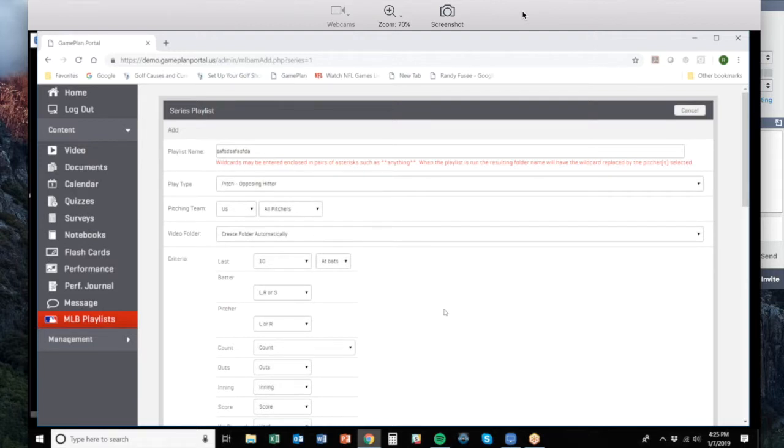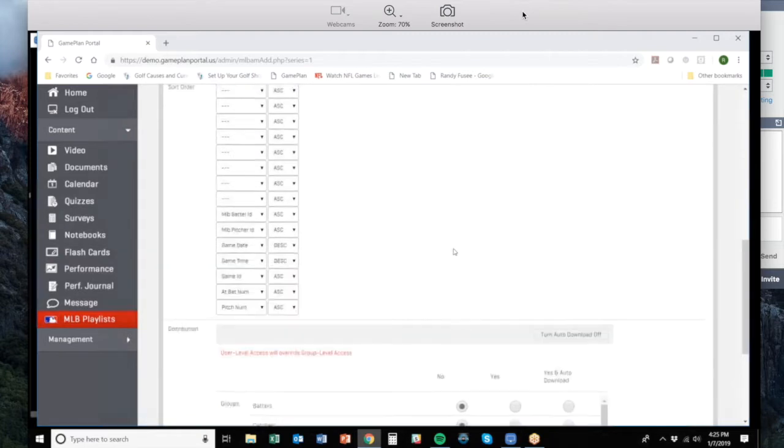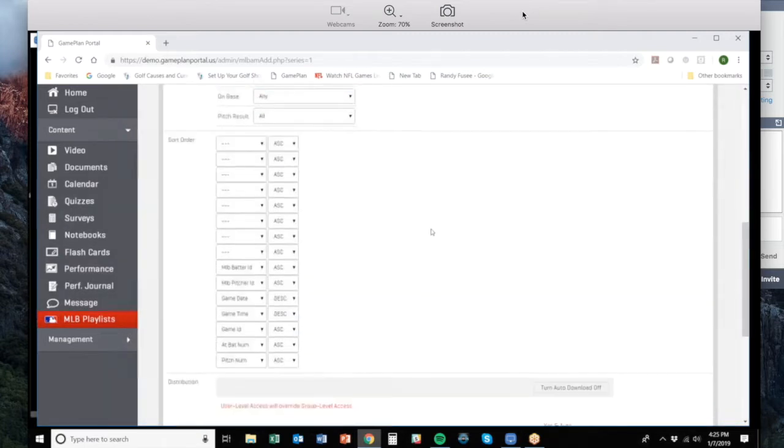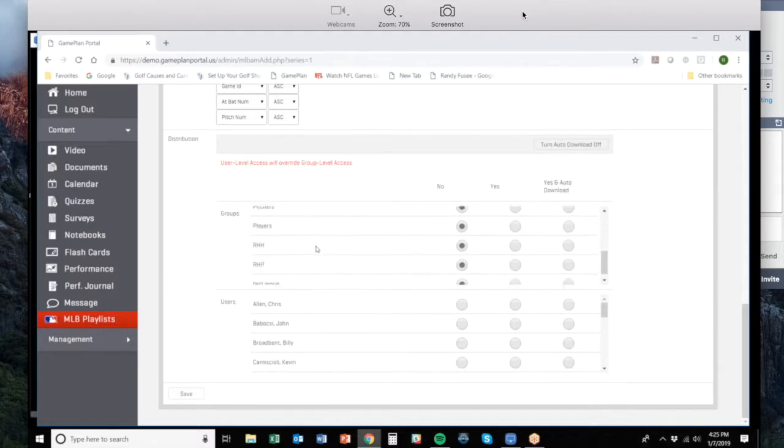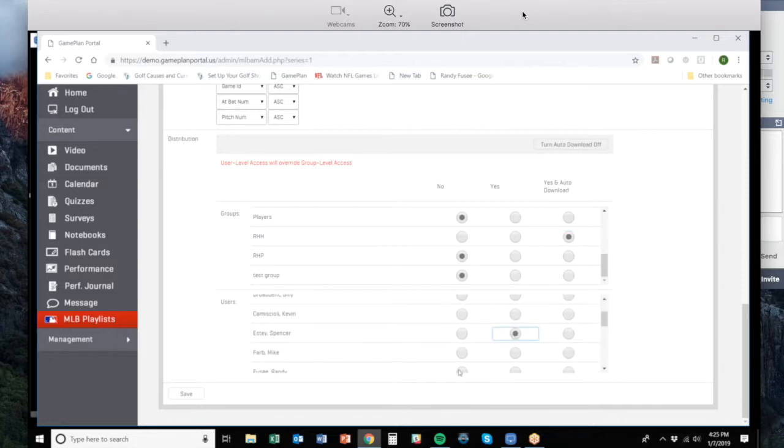Once you've set your playlist criteria, you're not selecting pitchers or opponents or anything at this stage, but you are going to say who this goes to. If I just want to see this criteria, and maybe this playlist only goes to my right-handed hitters, I would turn them on to receive this playlist when it gets run. And if you want to make it work how I believe PlayerLink works, which forces the auto download on the device, you select this option. This would give it to them as video on demand and allow the user to stream from the web or download when they want to. And this would force the download to the user as soon as it's sent to them. And you can mix up your groups and individuals however you want.